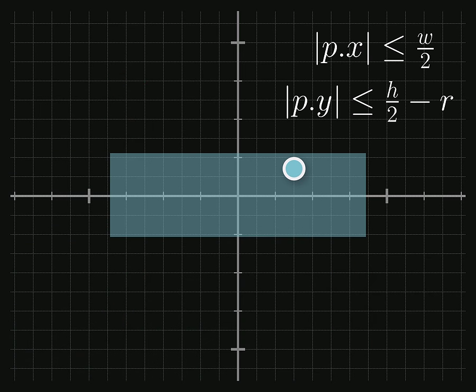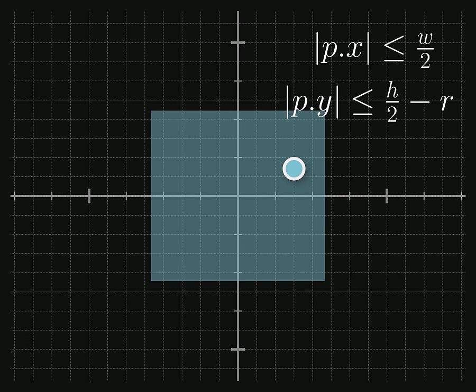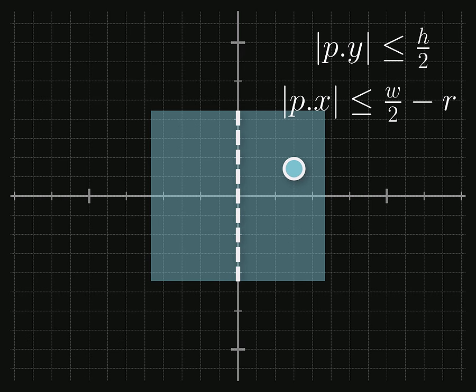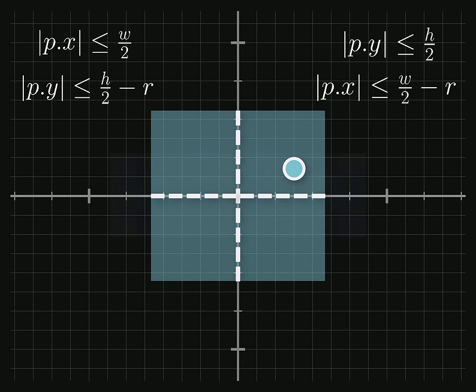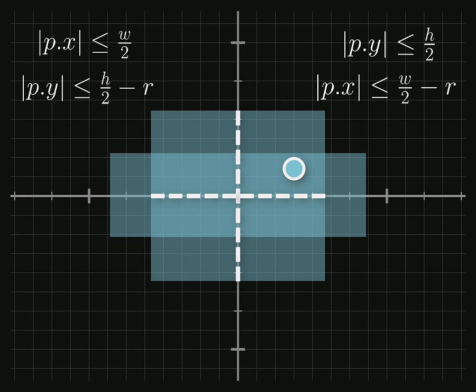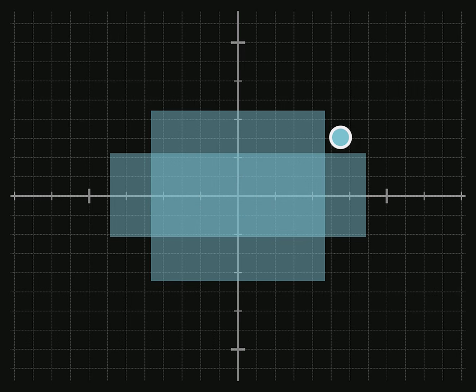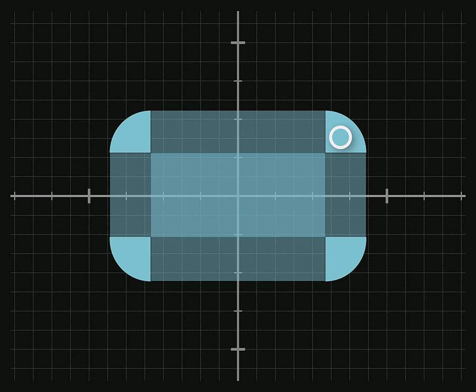This whole process can then be repeated for the tall rectangle. The absolute value of the y value must be less than or equal to the height divided by 2, and second, the absolute value of the x value must be less than or equal to the width divided by 2 minus the corner circle radius. You can see how this is kind of just what I wrote before, but with the variables swapped around. With these 2 checks, I can then define whether or not the given point is within the rectangle part of the rounded rectangle. However, if the point is not in these 2 rectangles, then I need to perform checks to see if it might be in one of the rounded corners.